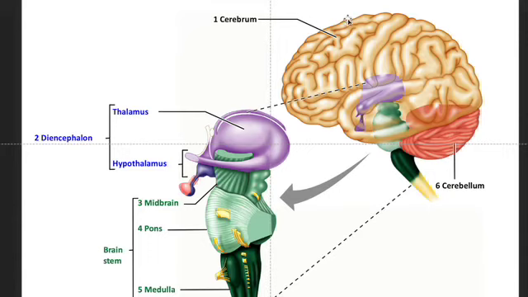So just think about it. When we're doing, say, coronal sections, you can do sections out here that'll be nothing but cerebrum. You got to be sectioning all the way back here if you're going to include some of these deep cerebral structures, or I'm sorry, those aren't deep cerebral structures. That's diencephalon. If you're going to include the diencephalon, you got to be a little further back to where you see purple here. And then even a little further, you'll start to see brainstem.